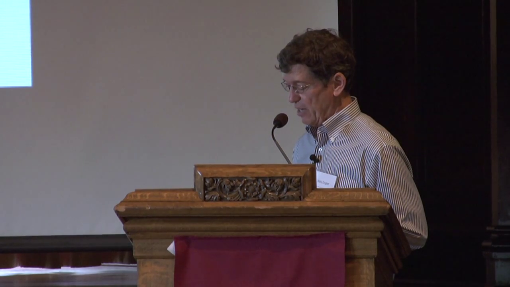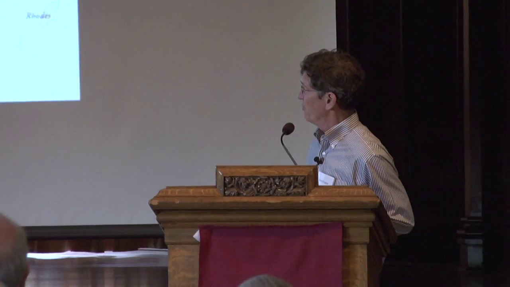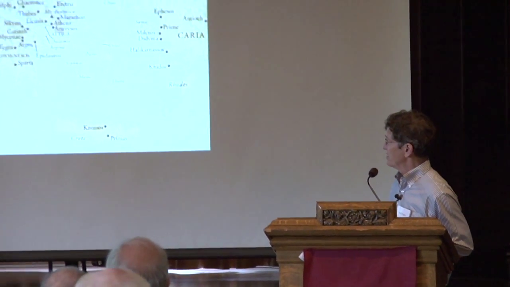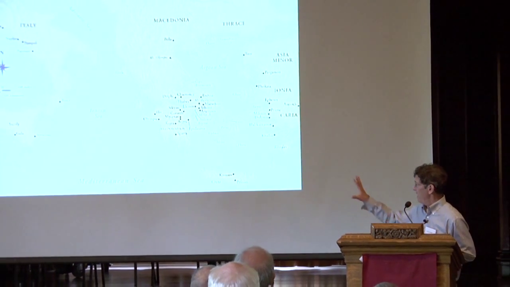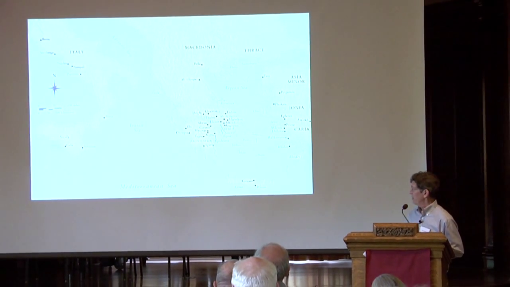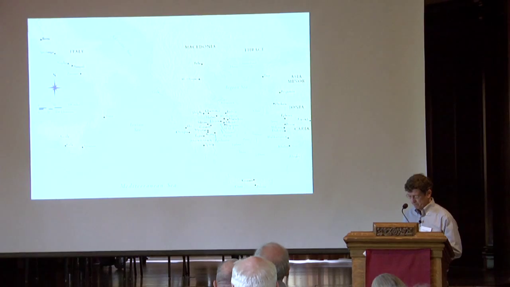In the Archaic period, again, I won't say much about the Archaic period except that around the time of Homer, from 720 to 700, as Homer is composing the Iliad and the Odyssey, the Greeks start to colonize, from about 750 onwards, southern Italy and Sicily. So we get Greek settlements there. Before that, the Greeks hadn't reached those areas, Sicily and southern Italy.